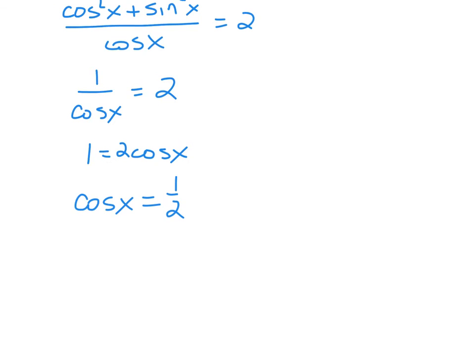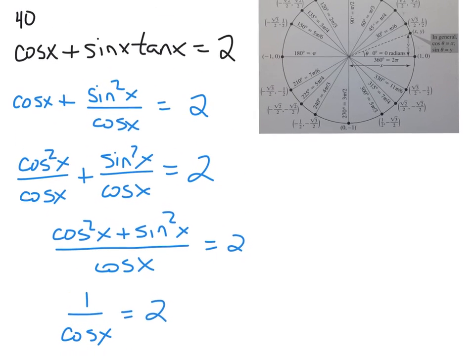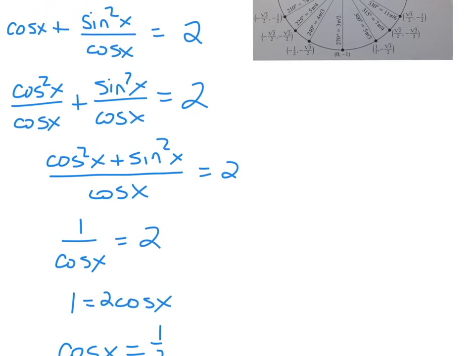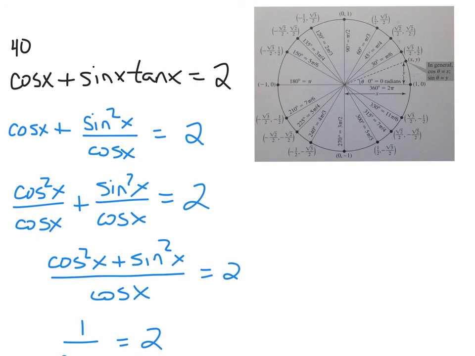You know, if you got the unit circle memorized really well, then go for it. Again, we're still on 0 to 2 pi. We're looking for where cosine equals 1/2. That means where our x value is 1/2. So we get to pi over 3. And we have to go all the way around to 5 pi over 3 for our other value.